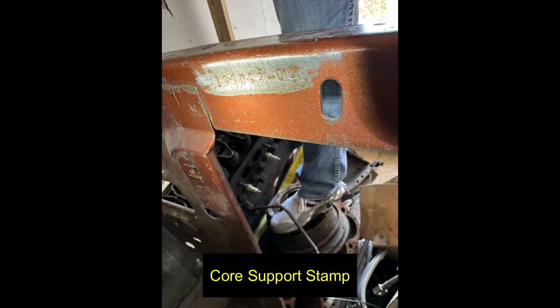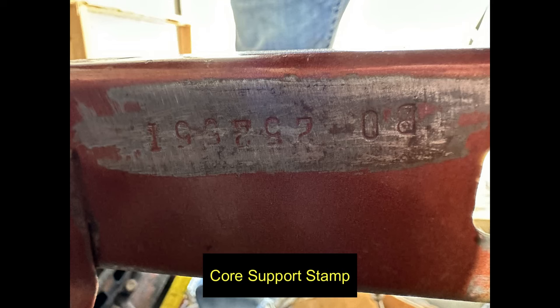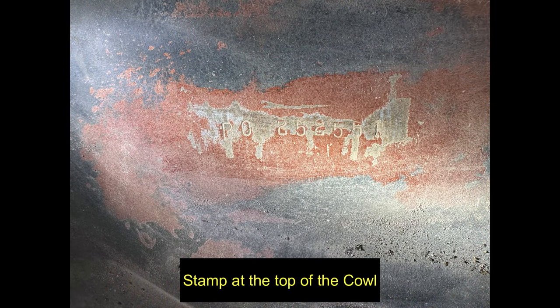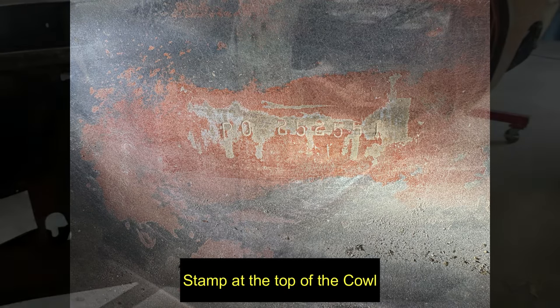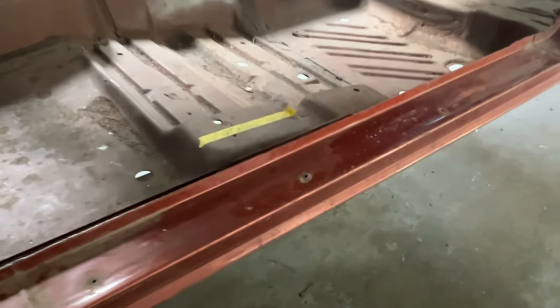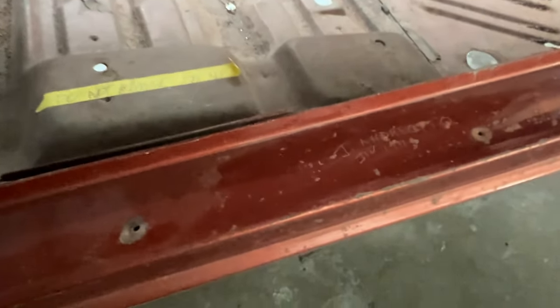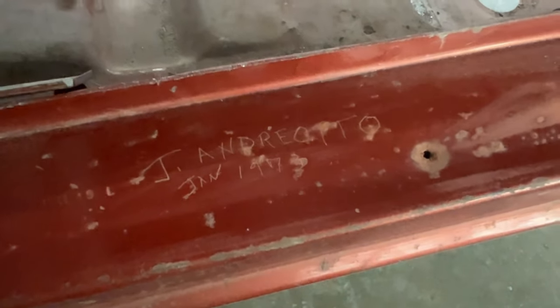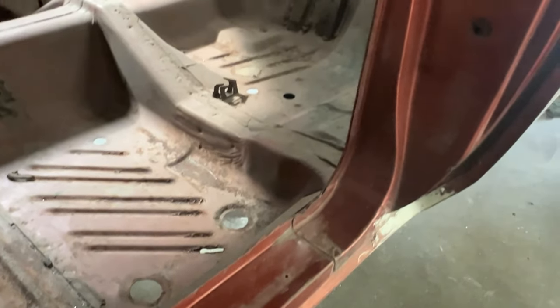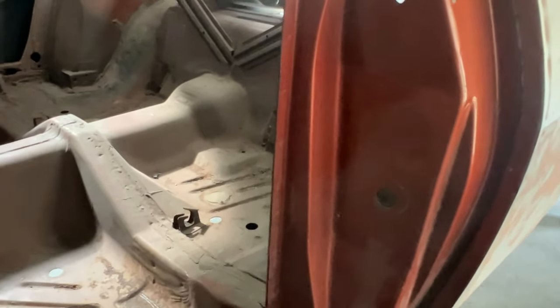These numbers on the core support and the cowl areas also are matching to the VIN and the broadcast sheet and the VIN tag. There's a very cool Easter egg I found under the driver's door sill plate. The second owner, who bought the car from the original owner in December of 1972 and owned it for 26 years, etched his name and year, 1973, in the paint. I have kept that intact, and that will not be removed.